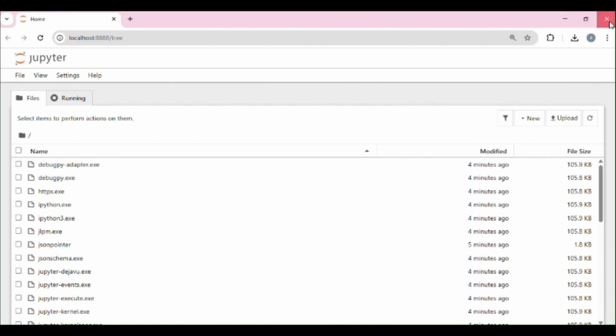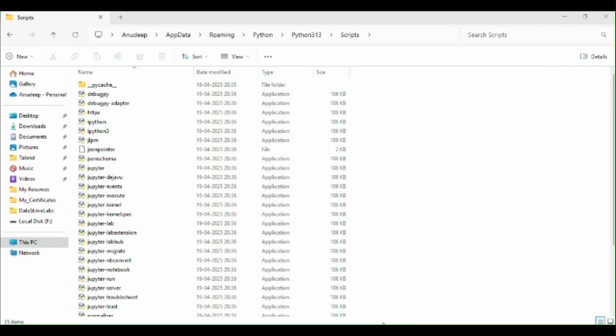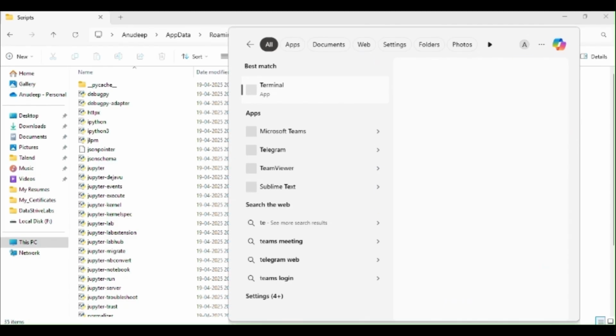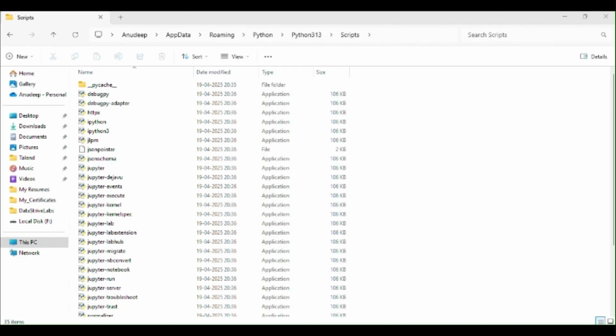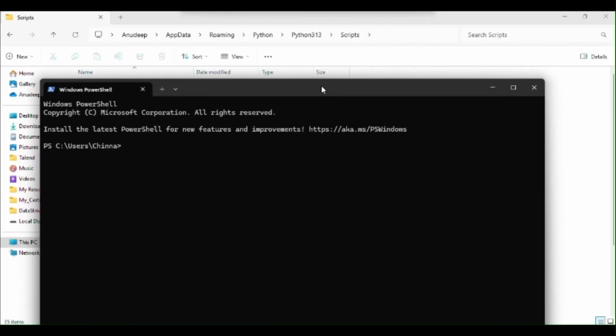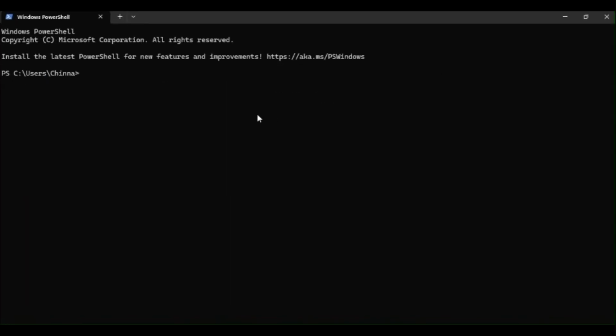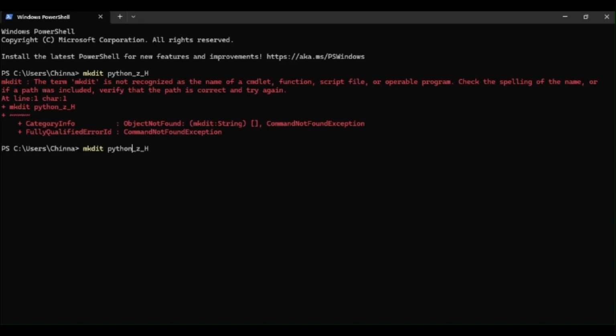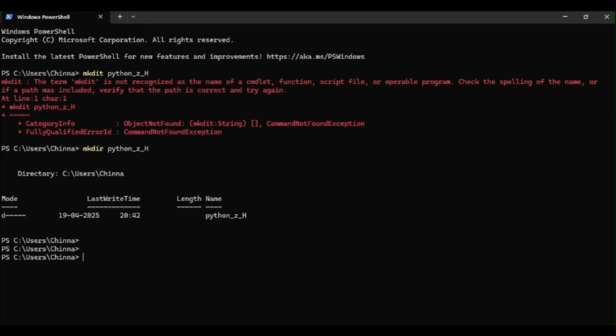So to do it in a better way, let me open the terminal again. Accidentally, I just closed it. Okay, and let's create a directory. Done.